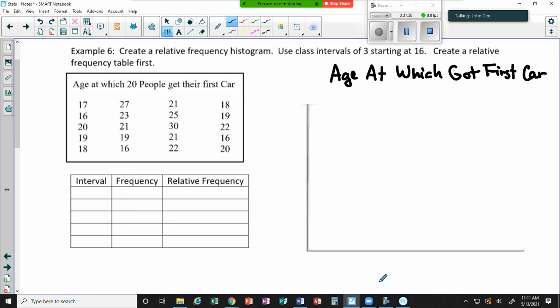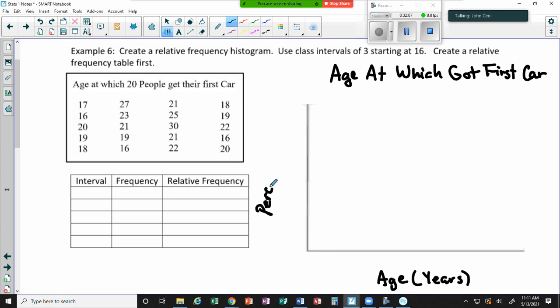So down here we're going to put age. And then you should usually put your units if it's not obvious. Usually ages are in years, but if you're not sure of the length of something, make sure you put whatever units of measure they're talking about. If they're talking about miles versus kilometers, it makes a difference, right? So the more information you can give, the better off.